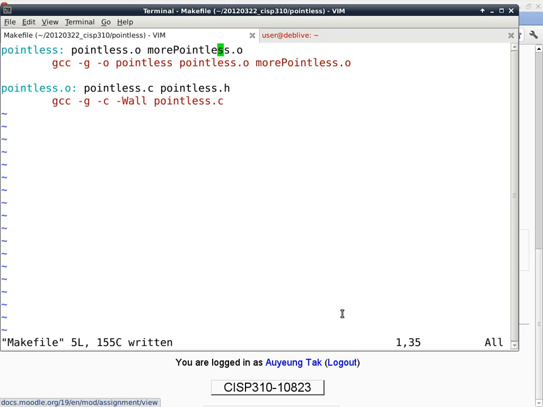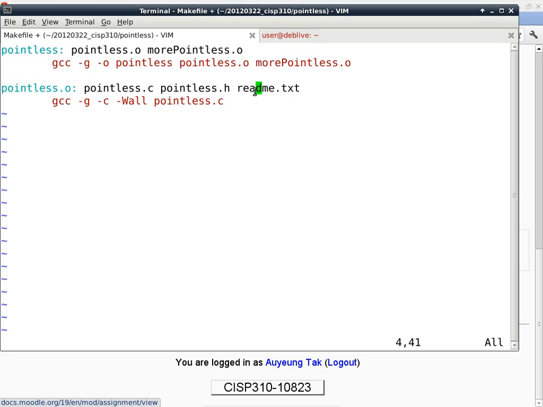Yep. If you don't have the bottom line with the .h, and you try to compile, but you didn't have the object file yet, would it make anything? Yeah, it will create the object file. But because you didn't say, it doesn't know about the .h, so does it still automatically do it? Yeah, if you tell it that this is, the first part is really just a trigger. I can even list files that are not even here, I mean, readme.txt, but as long as I update readme.txt, it will trigger this rule and it will execute a command to bring pointless.o up to date.